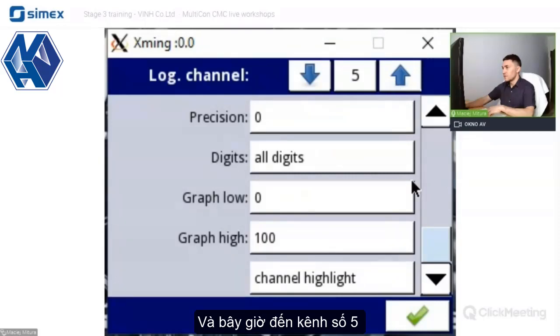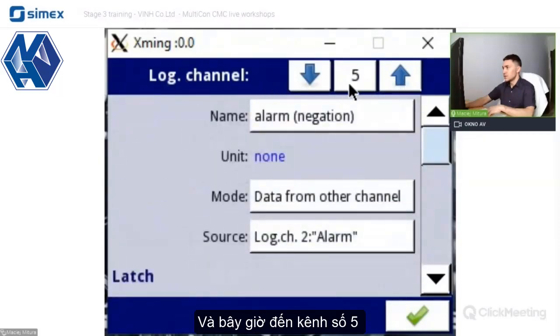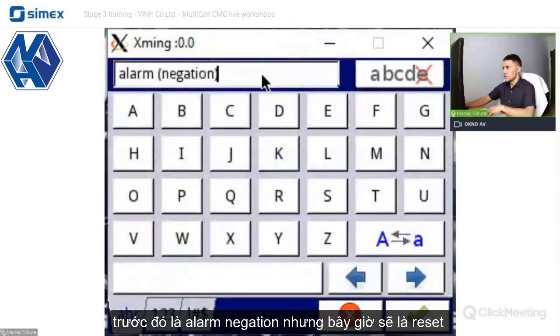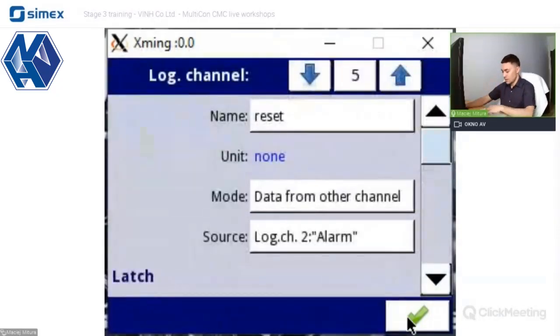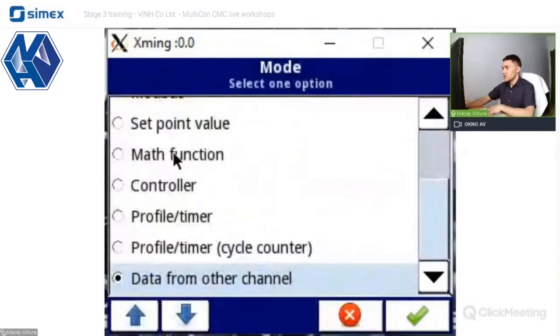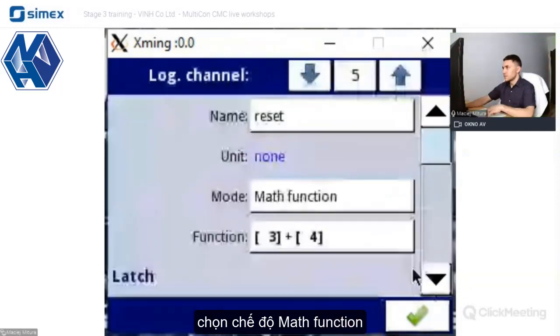Now number 5, logical channel number 5. This was the alarm negation, but it will be the reset. And the reset is a mathematical function.